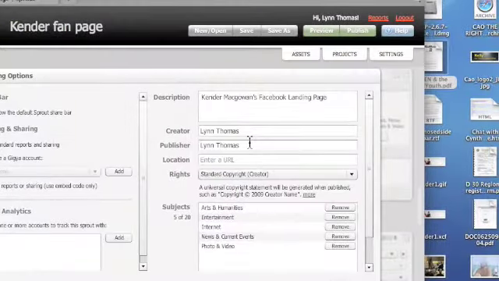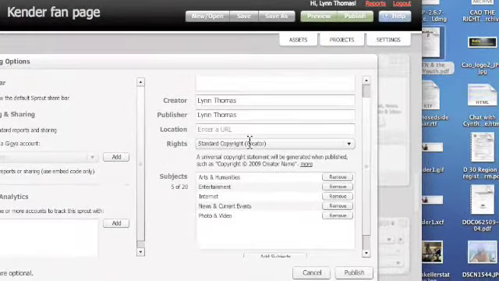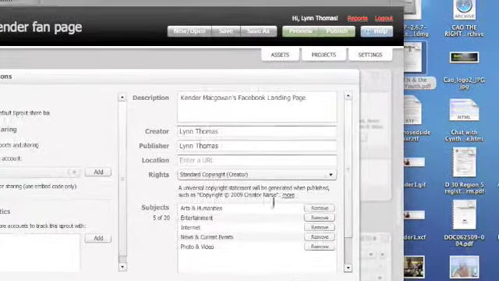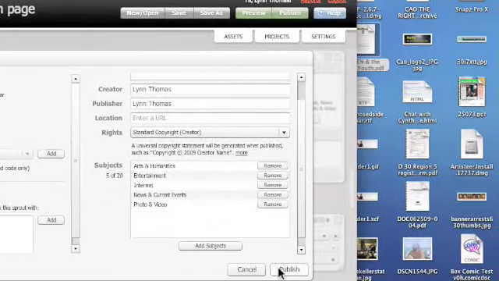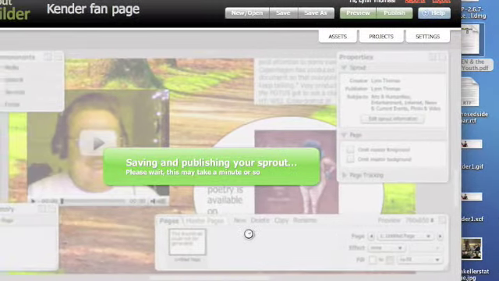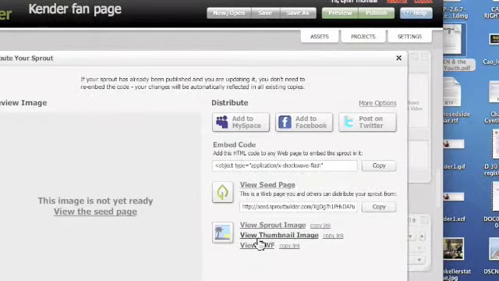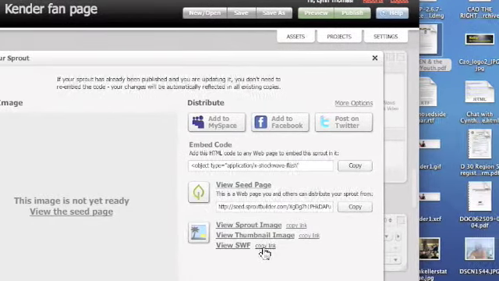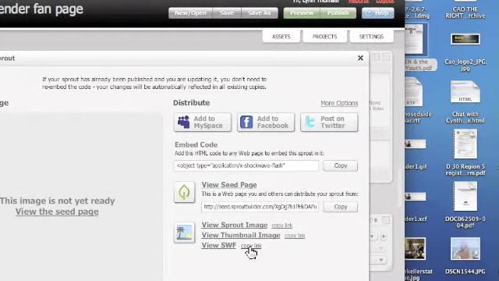Okay, so you built your Sprout, and then you want to publish. And so you fill in all your stuff here, and then you publish. And once you've published your Sprout, there's some key information that you need to get. One of them is the SWF source code, which you're going to link up to your image.